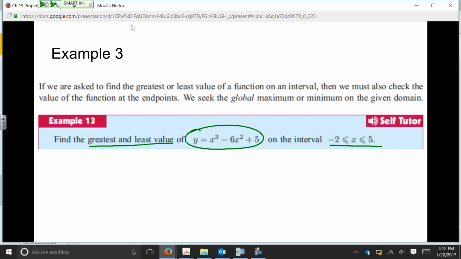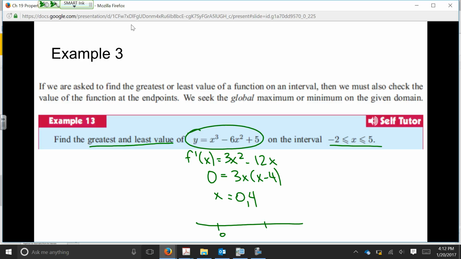So the first thing is I'm going to go ahead and find that derivative. And I'm going to say, all right, that's 3x squared minus 12x. And then I want to know when that equals 0. Pull out my 3x. Now I have x minus 4. So the x values are 0 and 4. Make our sign diagram. Going quickly here because I think you guys got it at this point. When you plug in, you have positive, negative, positive.